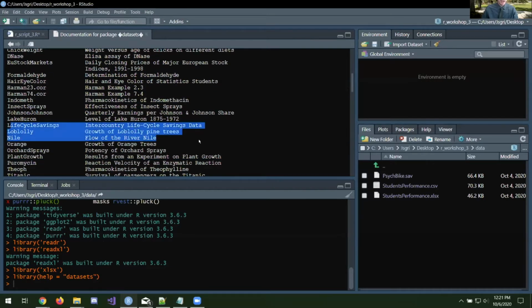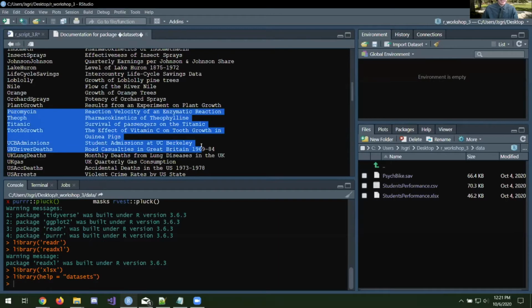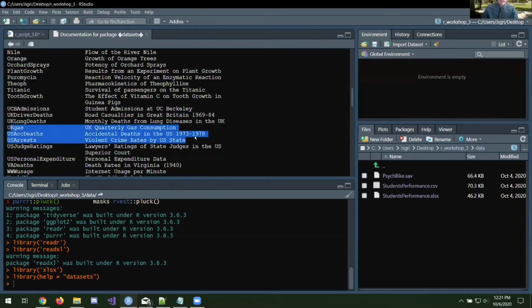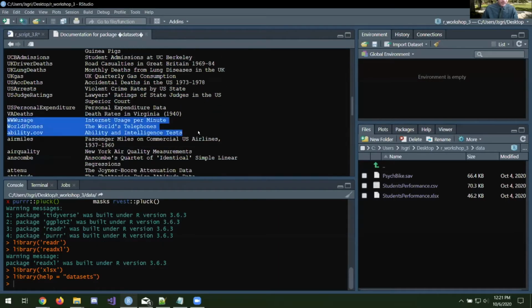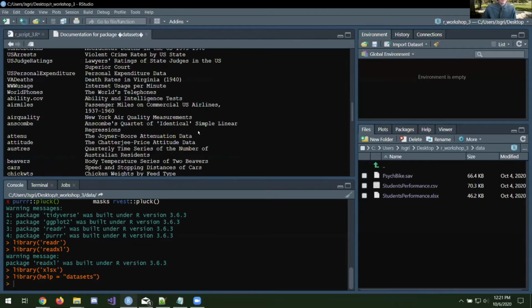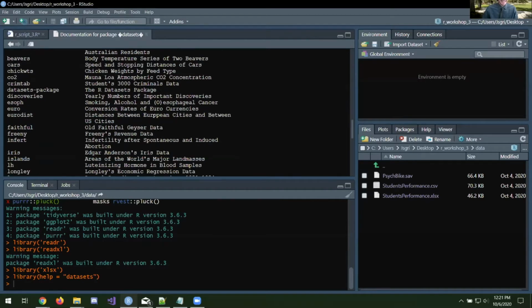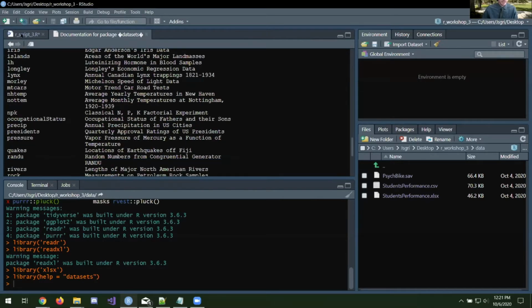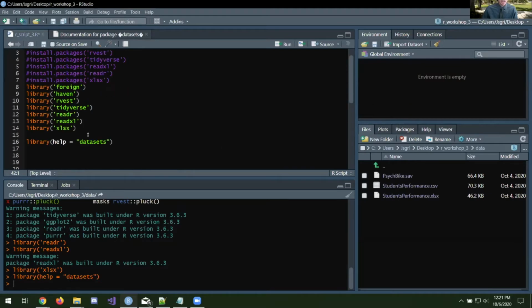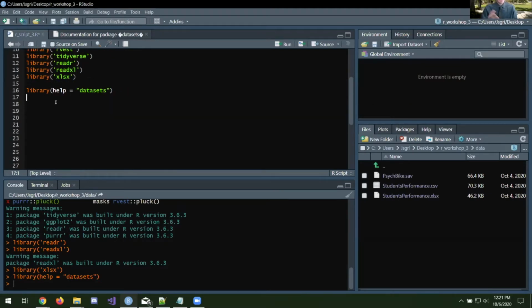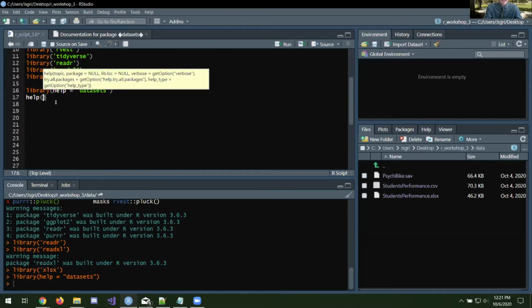Here you can go through and see what interests you. They're just nice for when you're beginning to learn and you don't want to deal with importing any data. All right, so let's say you spot an interesting data set here. In my case, it's going to be the mtcars data set. You can get more of an idea about it by running the help command again and typing in mtcars.